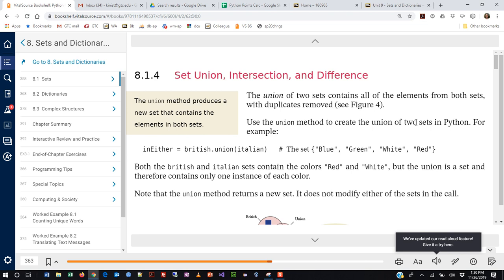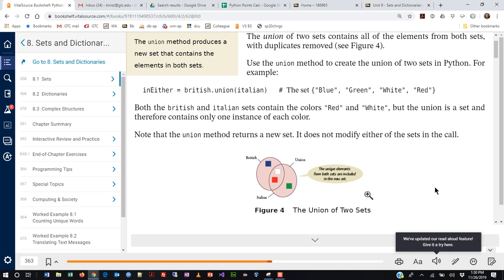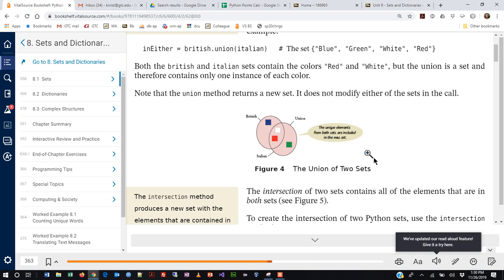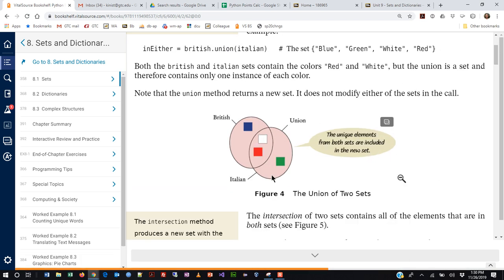That's called a union. The funny thing about the union is you can actually declare it both ways, right? So this is the union. I don't know how it appears on your screens where you guys are seeing it, but they're showing that the circles are combined, so all the colors are the same between all three sections there, even where they overlap. And that's called the union of two sets.